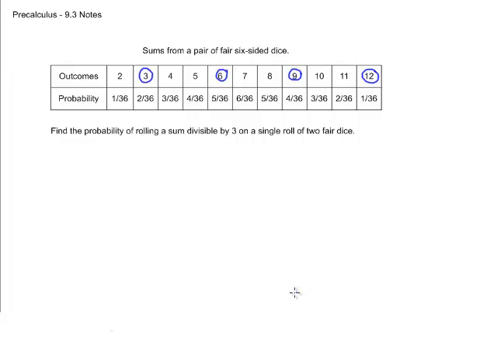So we have to look at, then, with these 4, the probability that they could happen. We're only interested in these 4 spots. And in order to get the probability of this event, we will add all the probabilities from these 4 events together. And when we do that, we'll get the probability of rolling 2 dice and getting a number divisible by 3.